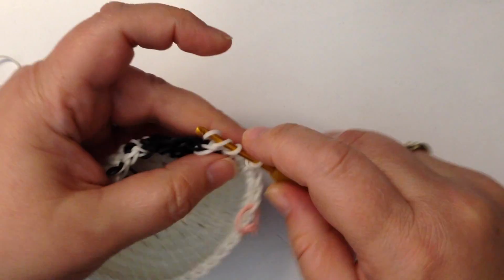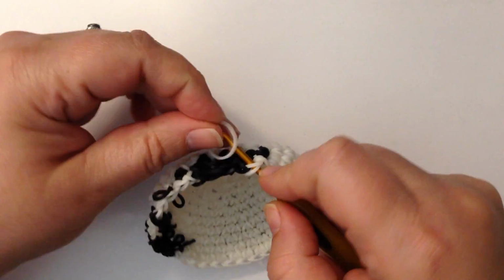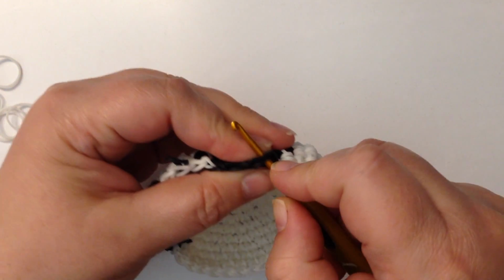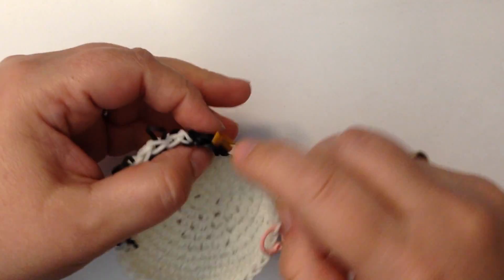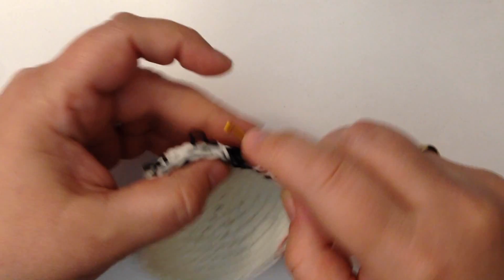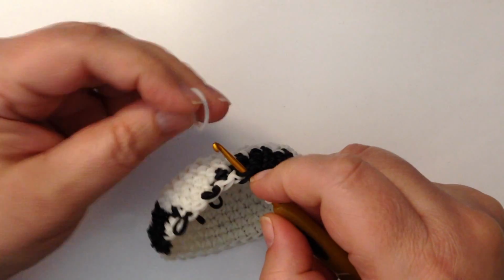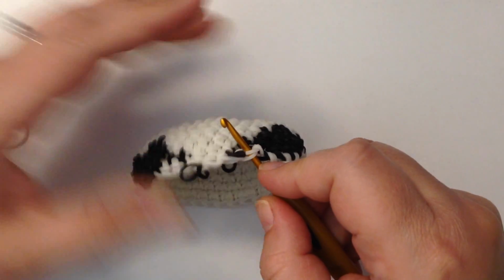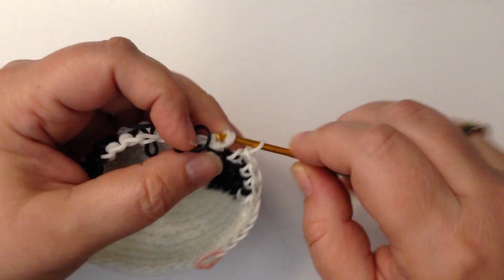Now if you remember, we have a colour change here. We go through our white. The first black after it is a slip stitch, so this is our stitch here. And then there's another colour change there. This is our last black band, and there's a white slip stitch. Then we go white. And there's our first marker band.